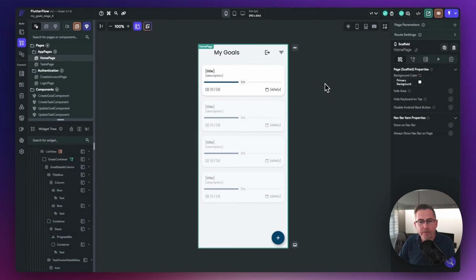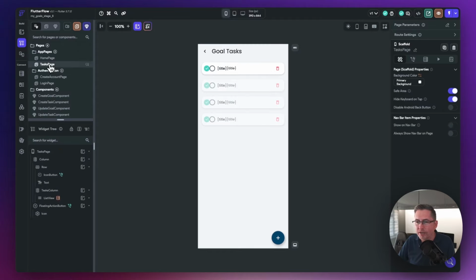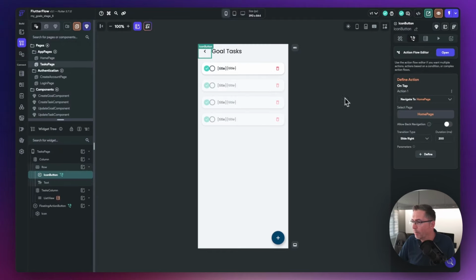That's it. Of course, I think there's probably one more thing we need to do on the task page here. Let me just check here on the icon button. Yeah, we are going back there. I just want to make sure that I implemented that before we run it up. So I think we are in a good position. Let's try firing this up.